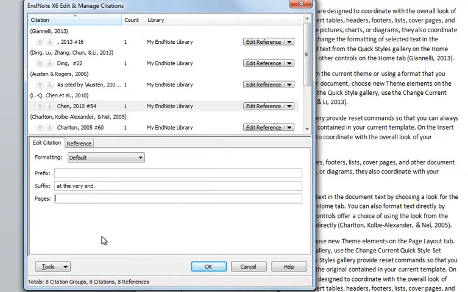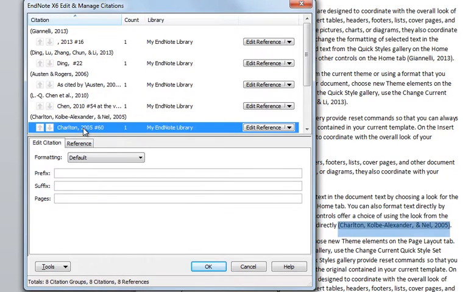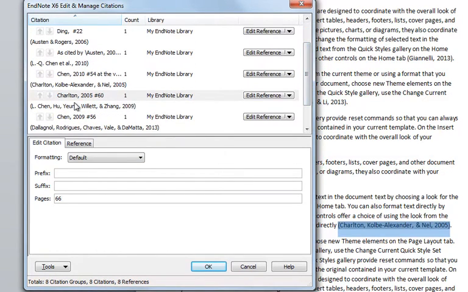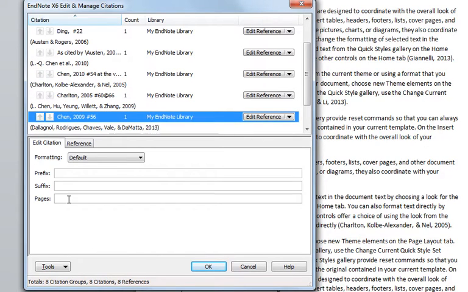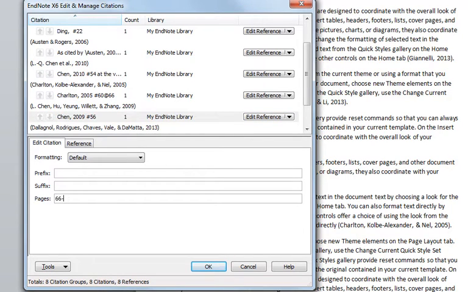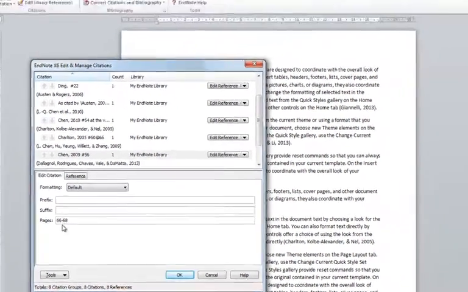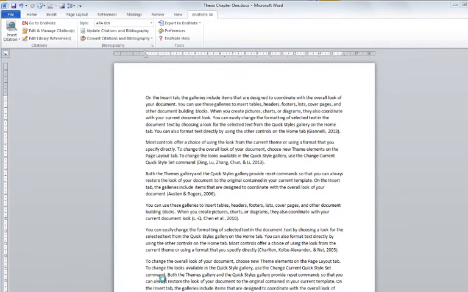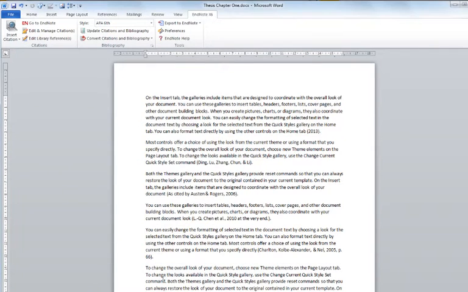Pages is used to display page numbers, and depending on your style, you may find that your style is okay and it will support showing page numbers, and in fact most styles will have a different way of formatting page numbers if it's a single page versus if it's multiple pages. If you have single or multiple pages, you just put in the page numbers with the hyphen, but you do not put in any formatting.